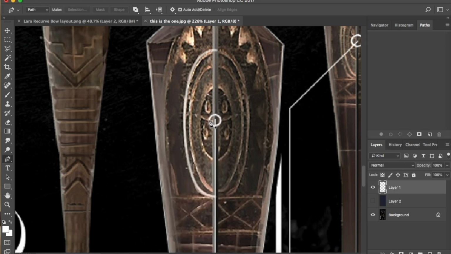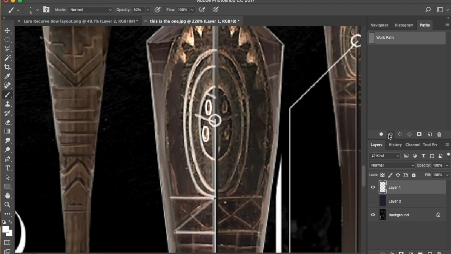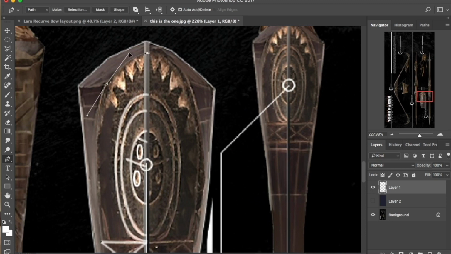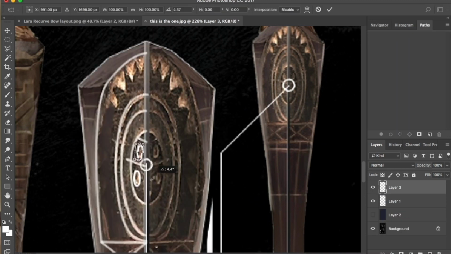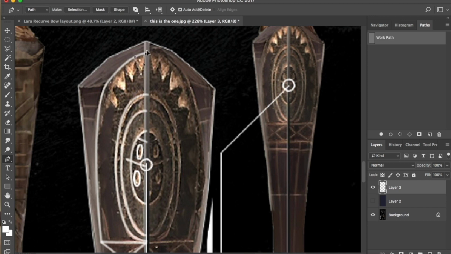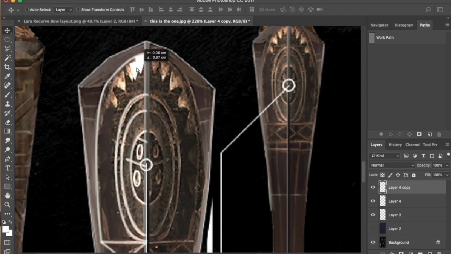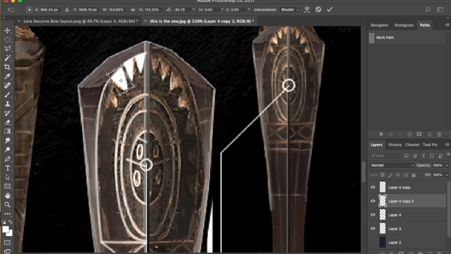So I found this enlarged image of the carvings on the bow itself. So I'm just going to trace that with the path tool, or in this case the circle selection tool, and then creating a path. Anyway, you can see what's happening, it's right there on the screen, albeit it is going a little bit fast. So basically I'm just tracing the pattern, and then I have to mirror it over because it has to connect.